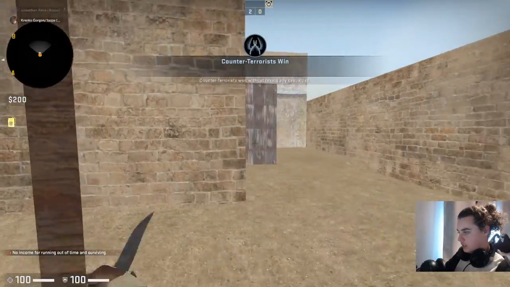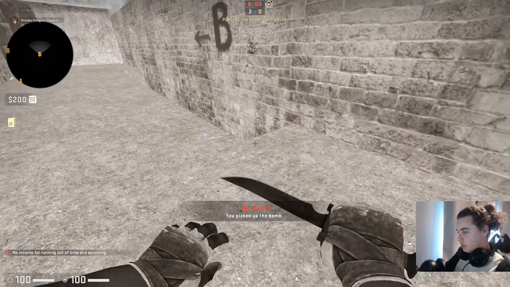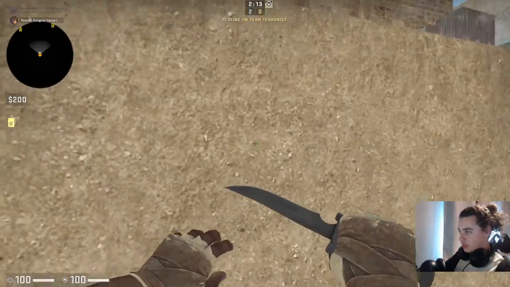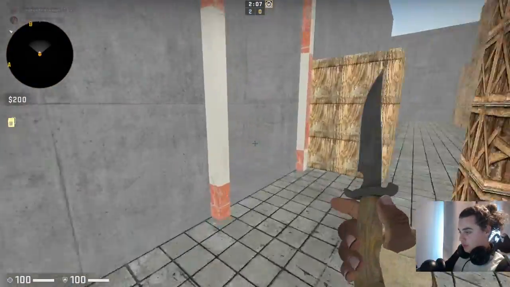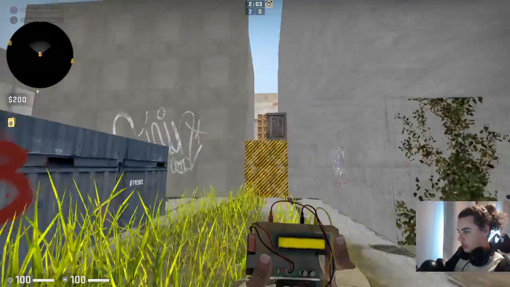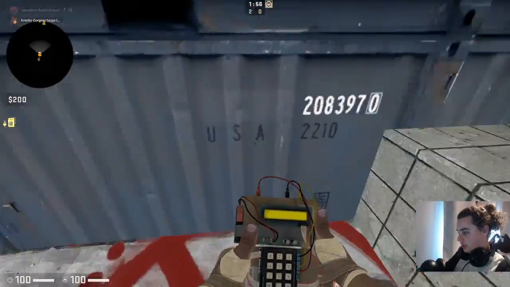besides the fact that B site is very T-sided, is what I've taken my guess at. So what I added is a small little dip here. The plan is for terrorists to be able to pass over here without being spotted by CT snipers at mid, and be able to get over to the site quickly and rush. It's a very rushable site now that this link is open over here, and you'll be able to go over here and get a plant down.